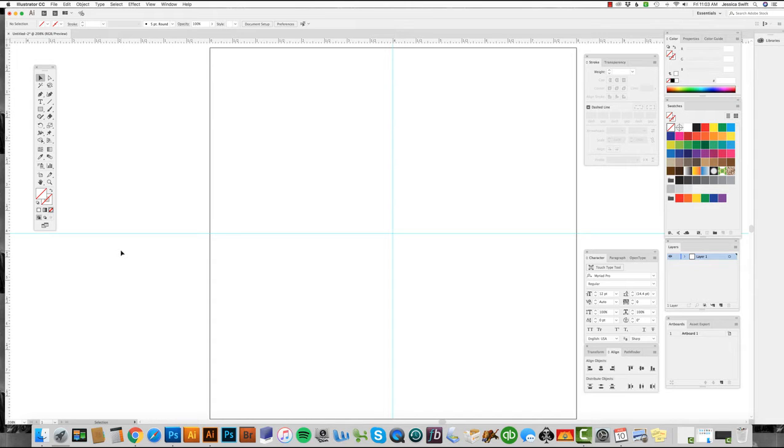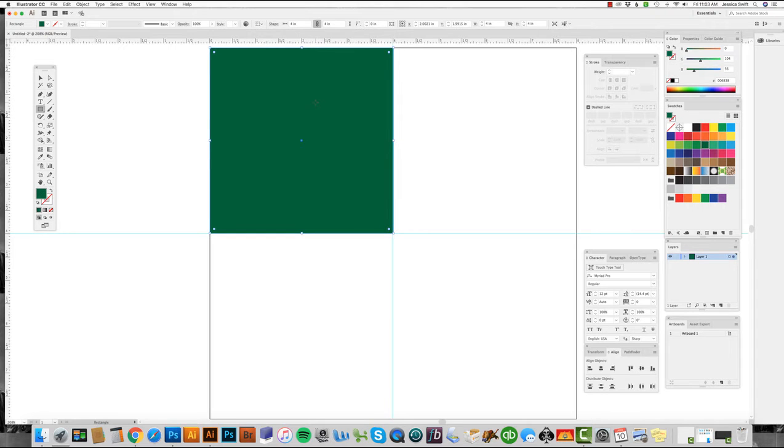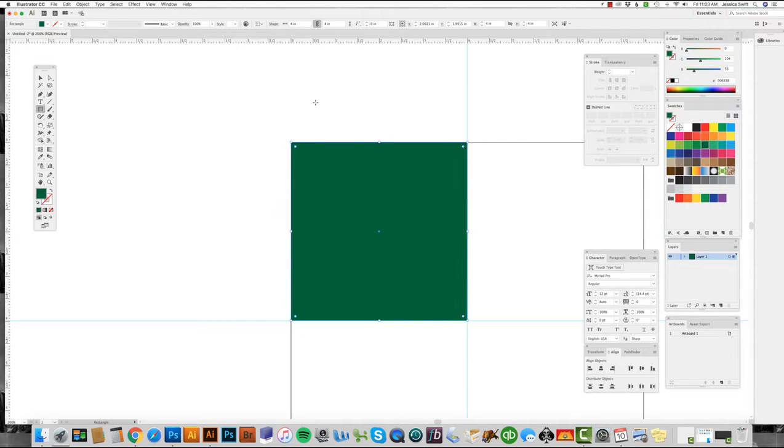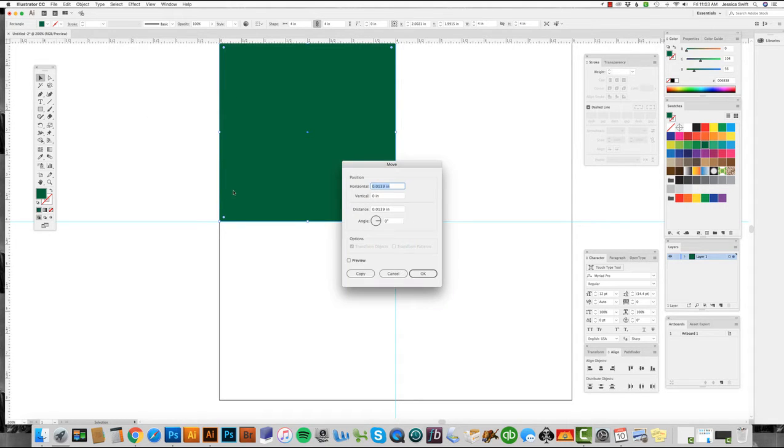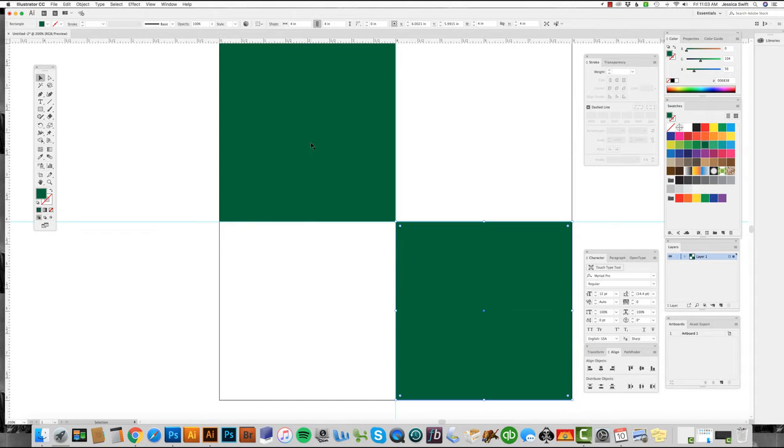So this is the most basic grid that you can make. Let's make a couple of squares here. 4 by 4 is the size that each square will be, and we'll fill it with a color. And we can copy that over 4 and down 4.